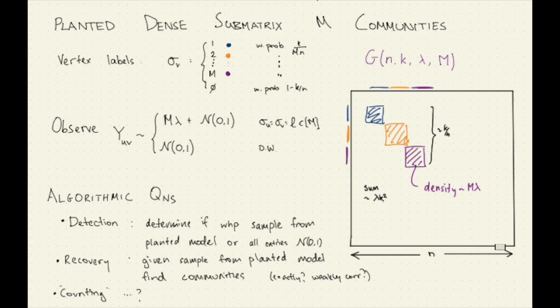And the idea is that we are really going to be interested in counting, which is telling the difference between, in the most basic case, just having one planted submatrix, or having this situation where we have m communities. And so we don't want the trivial thing to work. If they had different sums, different by a constant factor, the trivial thing would work, and it would be easy in that whole green region where the sum test works, right? So this is why we've set it up this way.